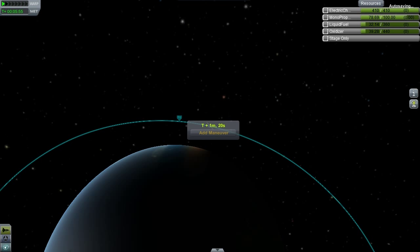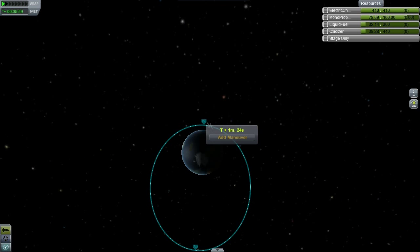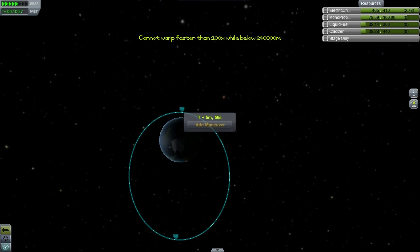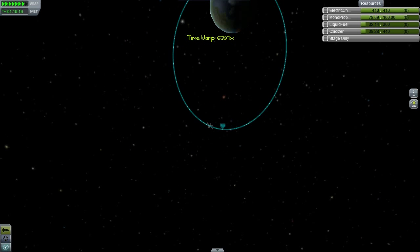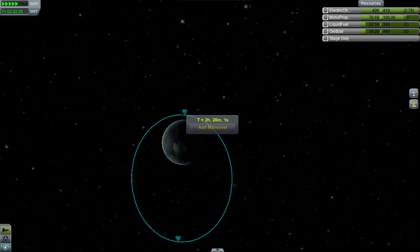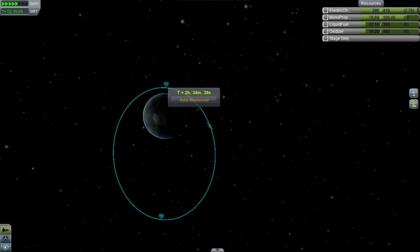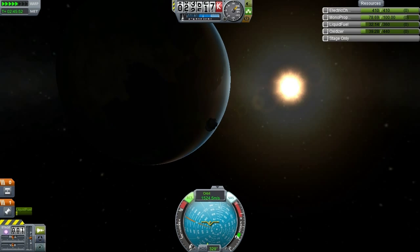It's kind of pretty in its own way. What's my periapsis? My periapsis is high enough. And so there we have it. If I speed up time a lot, then you'll notice it goes around forever. Happily, theoretically, it should. It slows down there because I'm technically in the very upper atmosphere. But it will orbit like that forever now. So the Kraken satellite is now in orbit around Kerbin. We've got our first man-made satellite, even if it is unmanned.